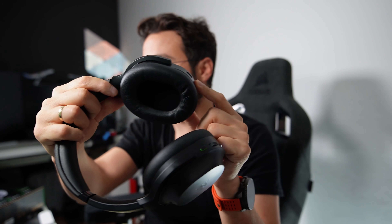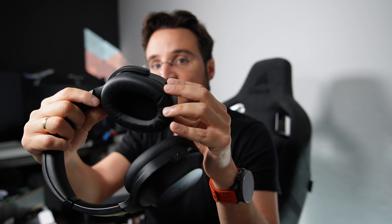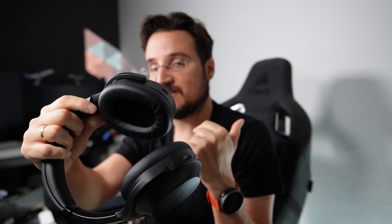The headset has all the buttons you'd like on a headset with active noise cancellation. I'm already connected to two devices — that's a big feature here. The first is Bluetooth, the second is my 2.4 gigahertz dongle. If I press this button, called the smart switch, I can change between inputs. Double pressing changes the input and you hear a voice telling you the input has been changed. I moved from Bluetooth to my computer via the 2.4 gigahertz dongle.